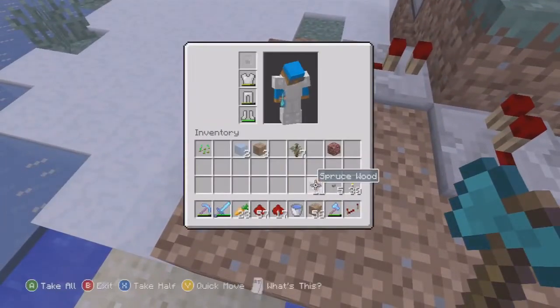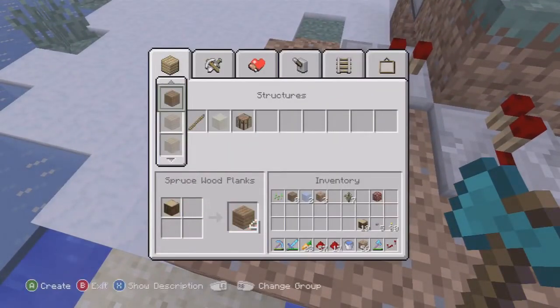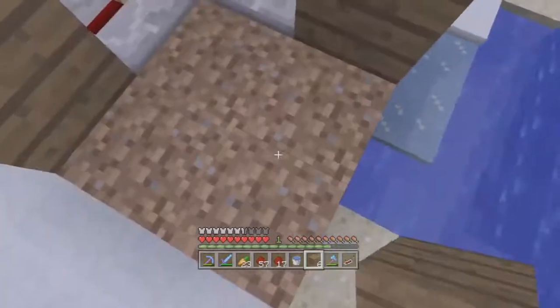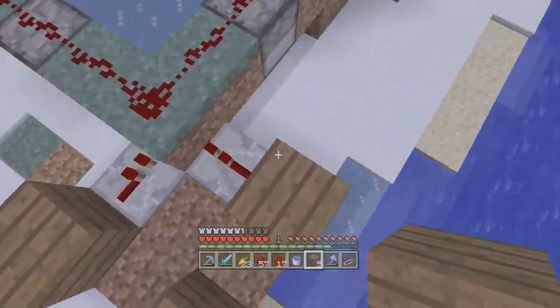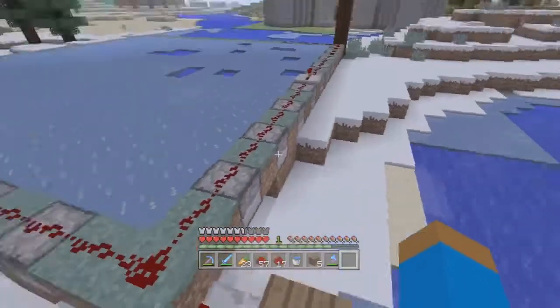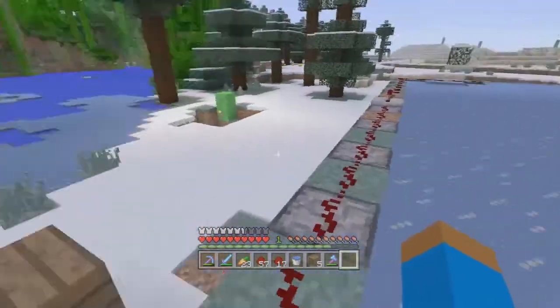And then we need some blocks, so let's just get some spruce. Like so. Block there, block there, block here. Well, crap, I might need four. Yes. But that's the balls up.